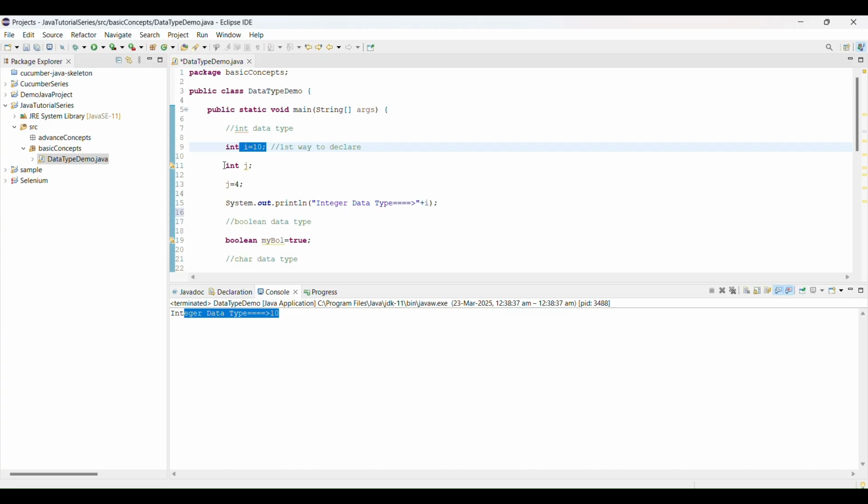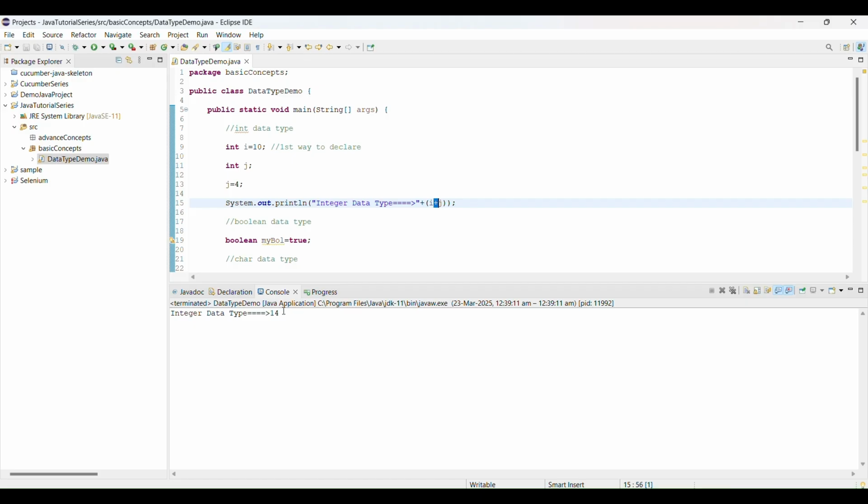Okay. And let's say I want to add these two values, i and j, both are integer type, right? I want to add, so how can we add? Simple, I write this, then plus, then j, and I'm going to close this. So I am adding the i plus j value. So what is the value if I add? Simple, see, 14. This is the addition operator, right? So i plus j, 10 plus 4 is 14, right? So that's why it printed out 14, right?